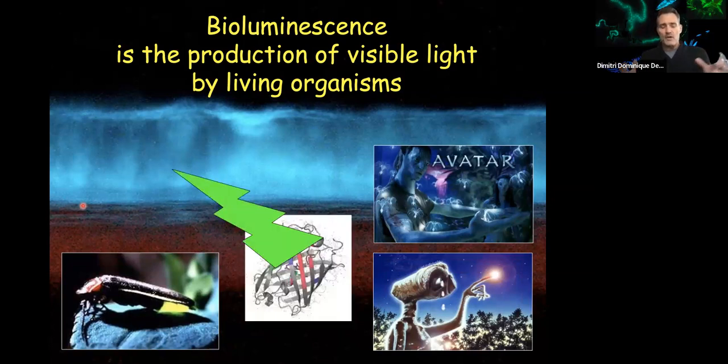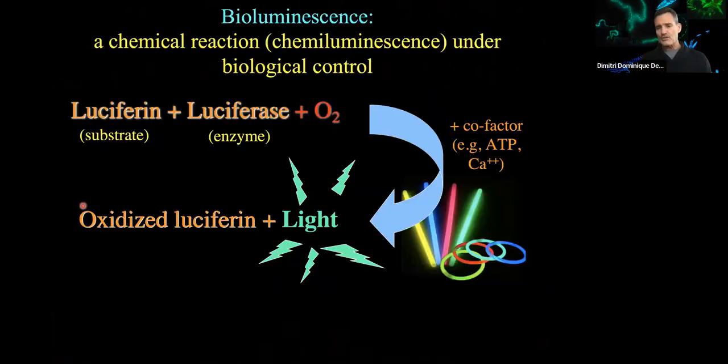And so that's where you have a protein, basically, that produces light. And so that reaction that produces light, it's a reaction that always depends on oxygen. And based on different cofactors, can produce an oxidized product and then light. This is the kind of reaction that you see in these glow sticks that you can wear at parties and New Year's Eve. Those are the ones that inside you have basically a glow stick. You have the luciferin plus the luciferase that can be mixed when you break the glow stick.